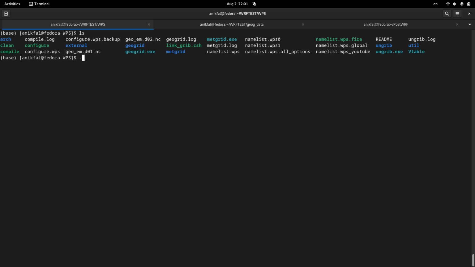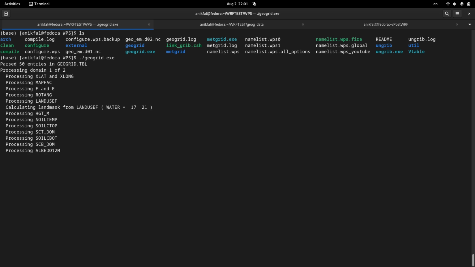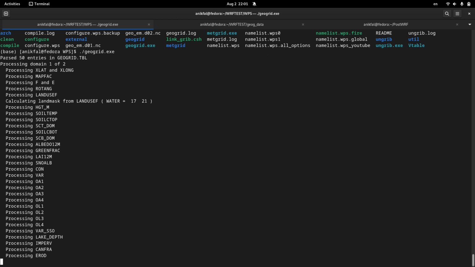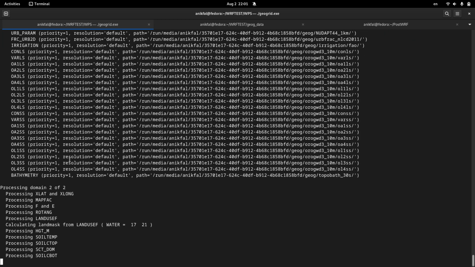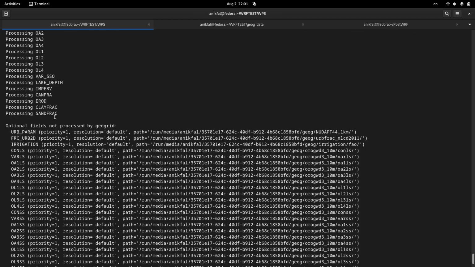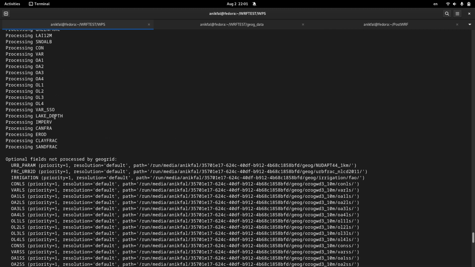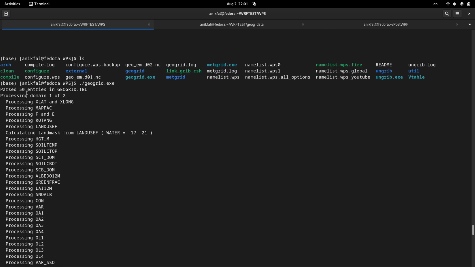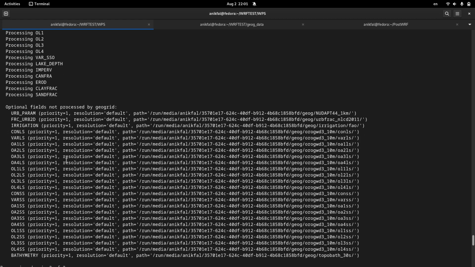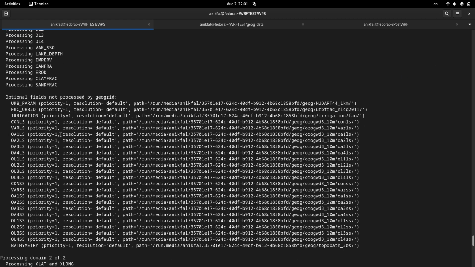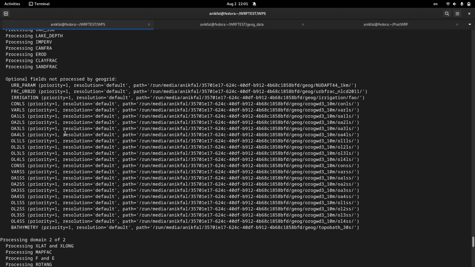Okay, I run geogrid.exe. It reads the variables. Let me show you again. It reads the variables for the first domain, domain 1 of 2, and it skips some extra variables or some supplementary data which are not necessary.